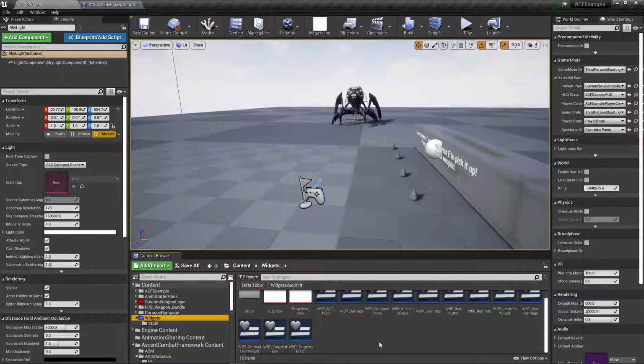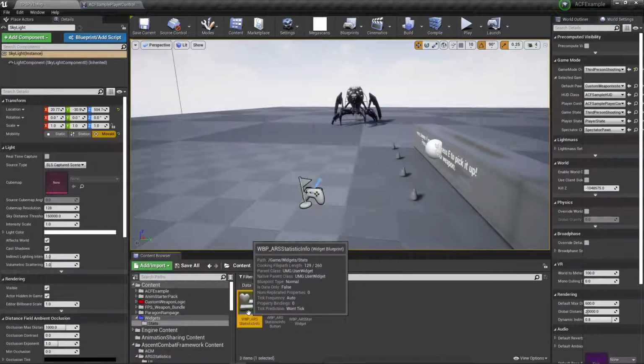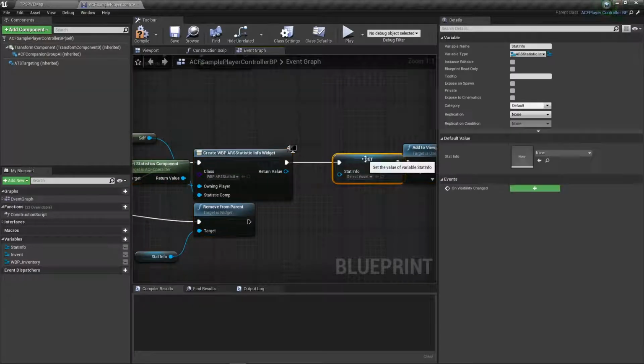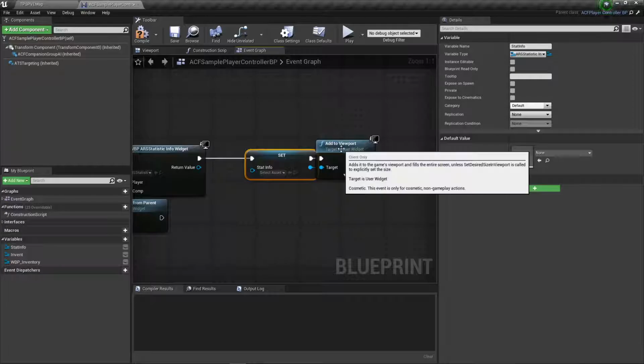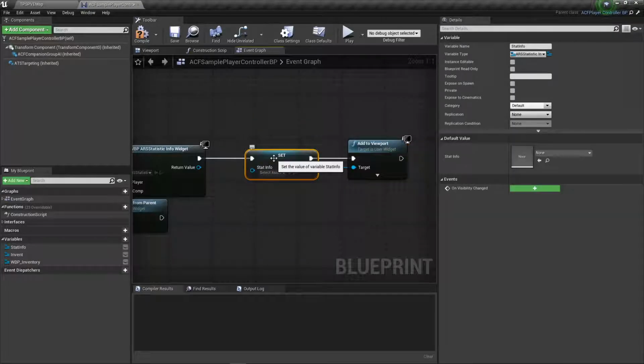Static. That should be this guy. So, okay. Then this needs to be adjusted also.